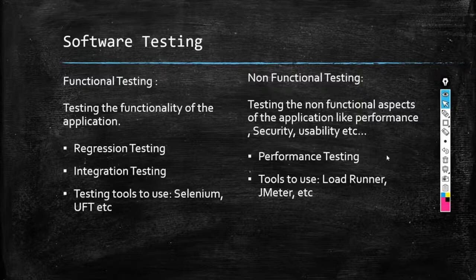Similarly for a web application, if a single user is accessing it, you cannot determine the performance of that application. That application should be tested concurrently by multiple users. How many users, who will decide? That we'll discuss later. But what is the main point? A single user determining the performance of an application, you cannot call it performance testing. Multiple users should log in concurrently and perform some tasks on the application. That can be called performance testing.